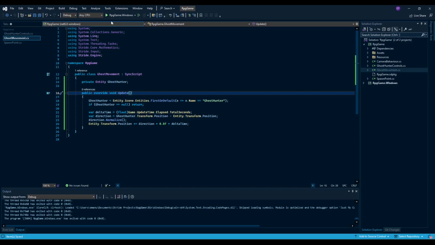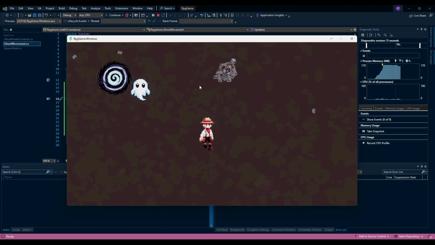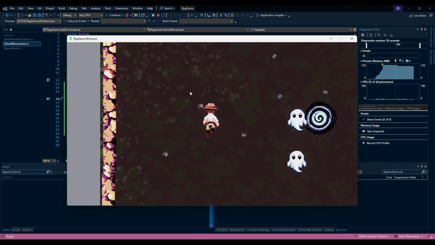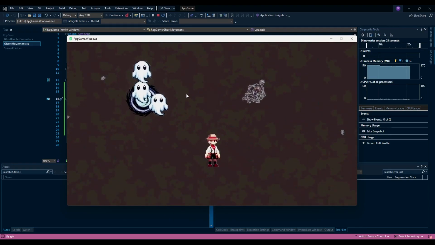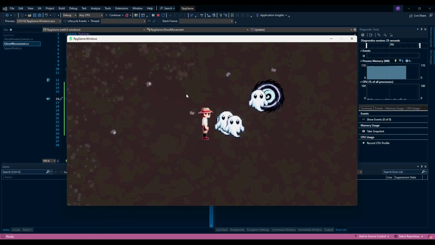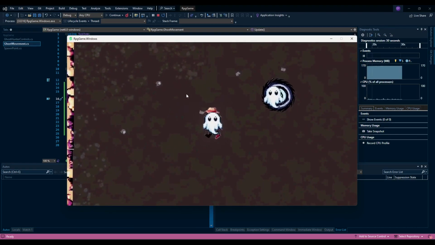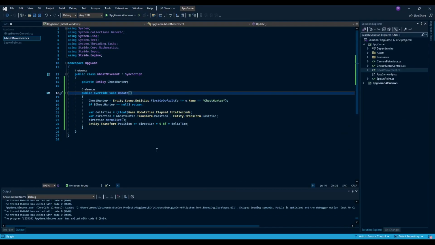Let's see if this works. And you can see every 5 seconds there's a ghost spawning. Of course, if they collide, then nothing happens. They just get attached to our player, so that's not what we want. But we already have our ghosts haunting the place, so let's move on to the next phase.